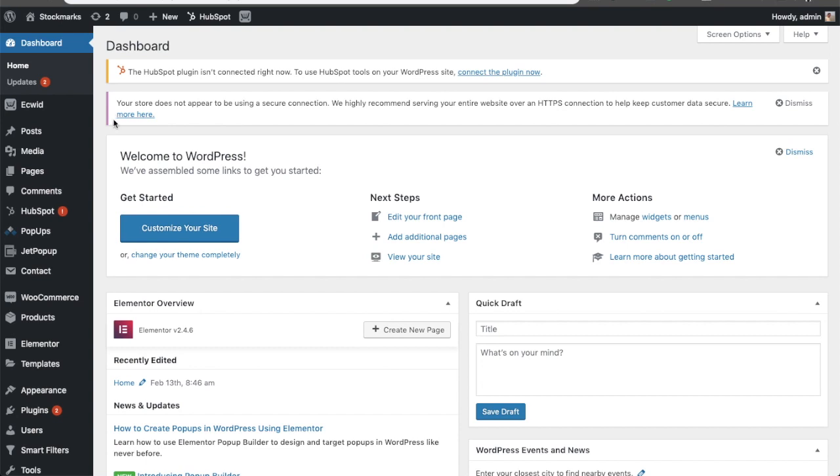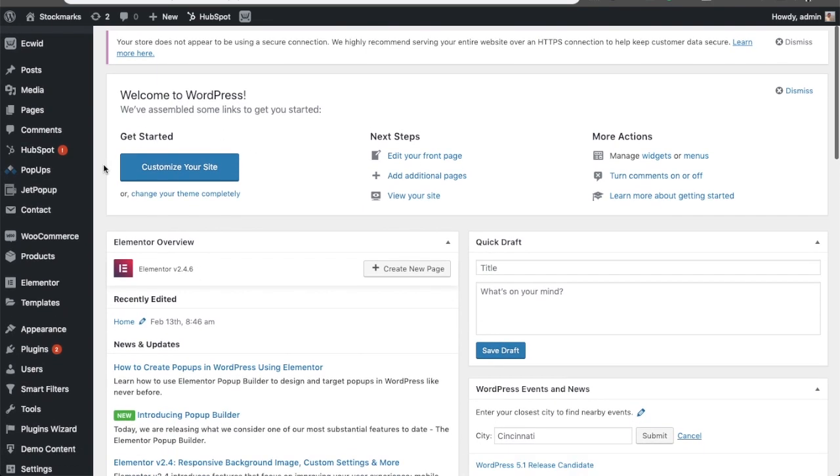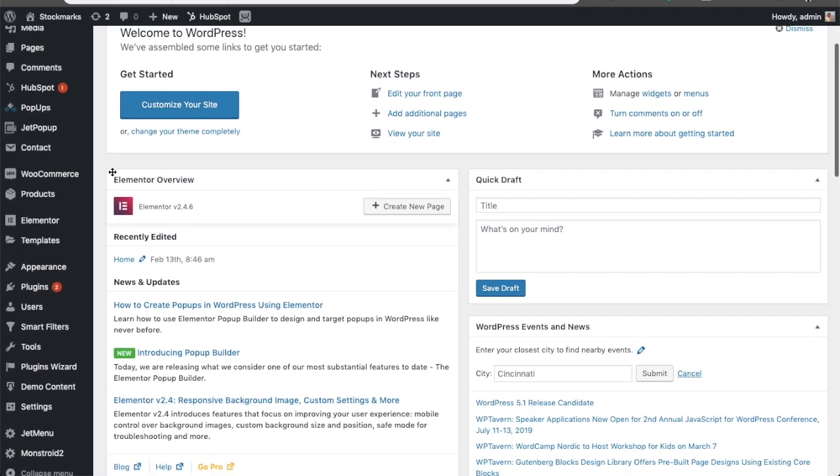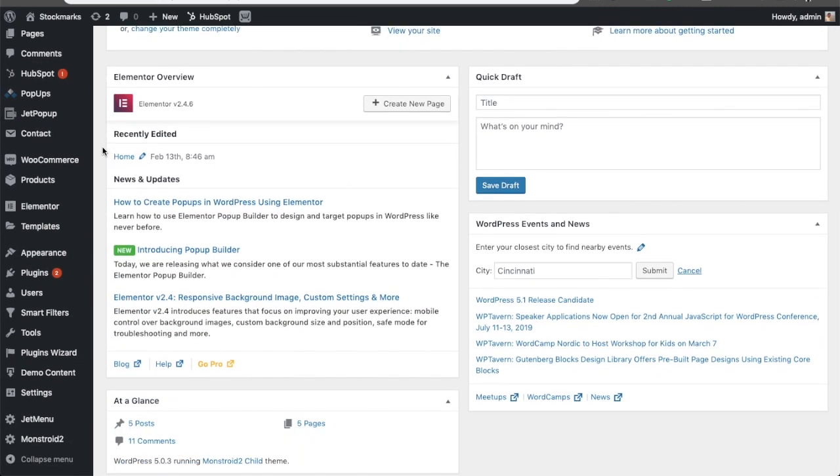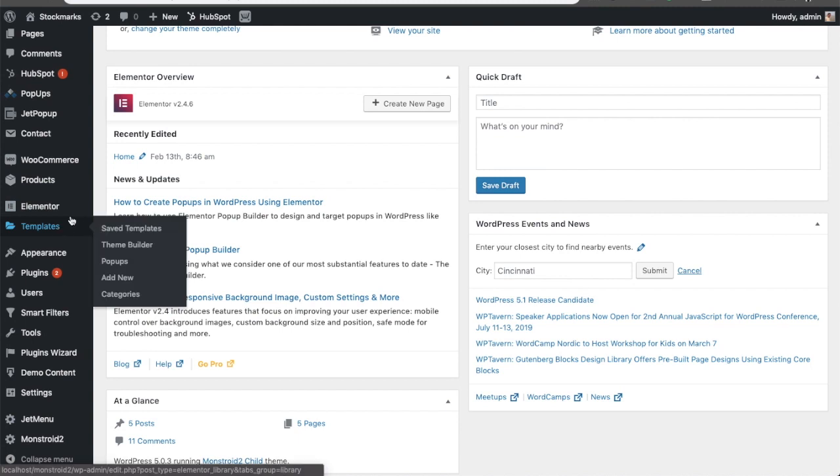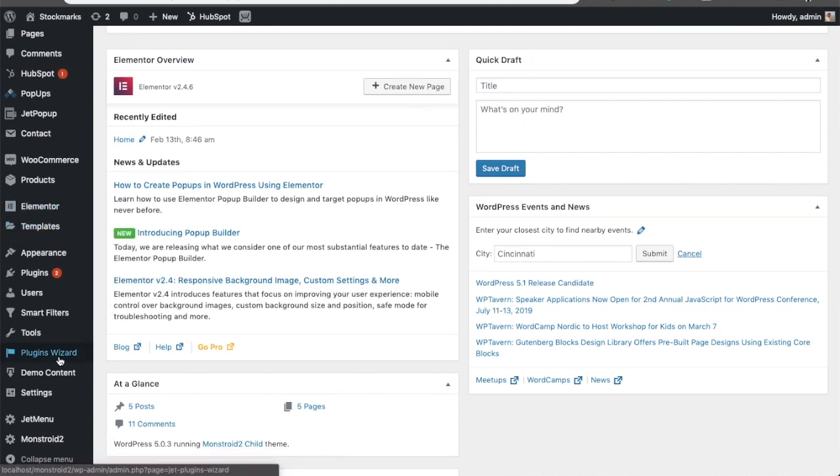Okay, so right now, as we can see over here, our website is now running with Elementor. On this menu we can see different kinds of menu items for our website to run properly. Now if we click on this plugin widget, it will show our system information.